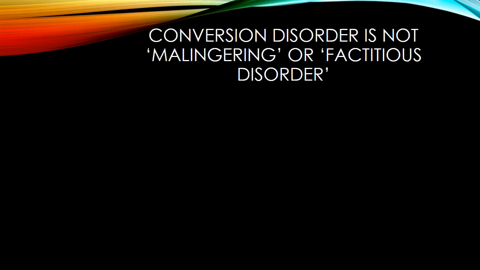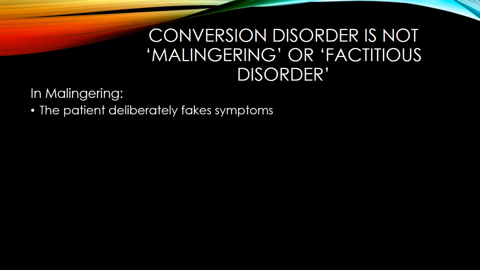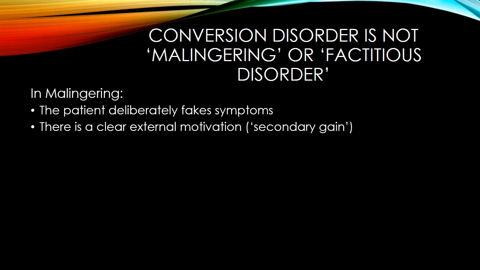We will look at some disorders which superficially may appear like conversion disorder, but which are not. So it is important to recognize that conversion disorder is neither malingering nor is it a factitious disorder. So what is malingering? In malingering, the patient deliberately fakes symptoms and there is a clear external motivation, the so-called secondary gain.